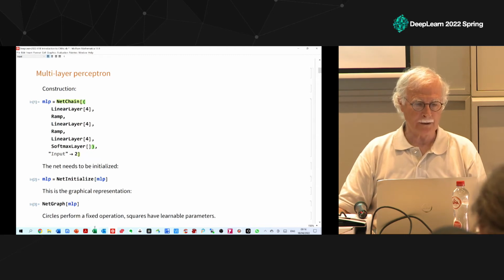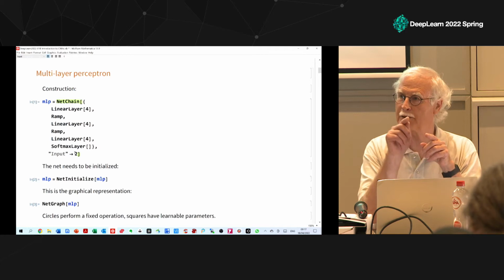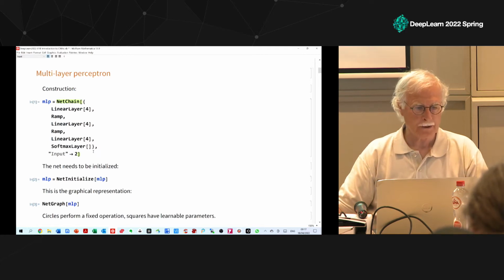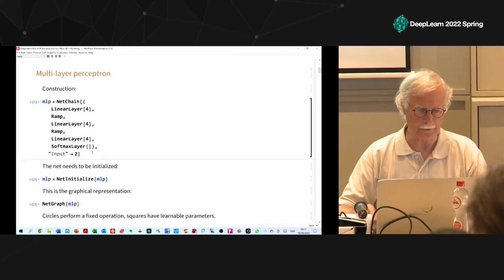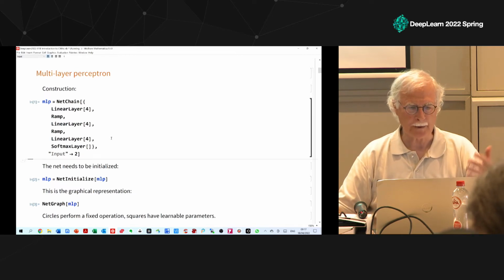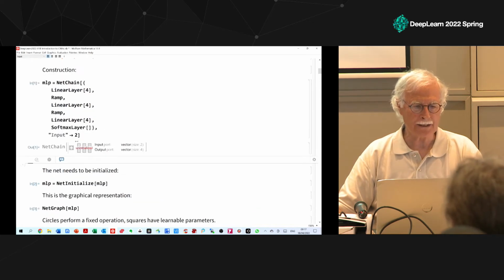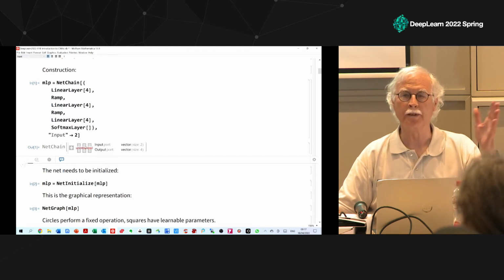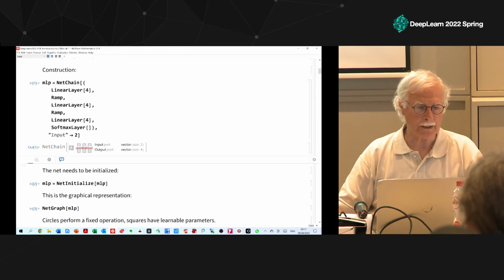And then you ask, how is this network actually working? You see very few parameters. The input is a set of 2, so it's just a vector with two numbers. If you make this multi-layer perceptron, we call it MLP, I now run it, and the first time it has to load the kernel, so it takes a couple of seconds extra. I get a nice NetChain connected. It is not initialized, so the weights have no value yet, but I can have a look at it.